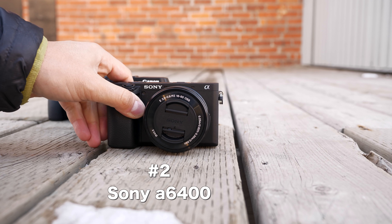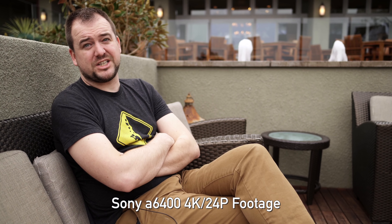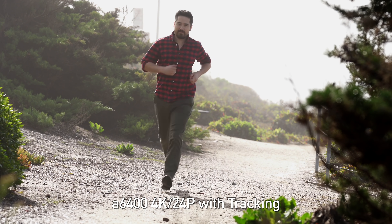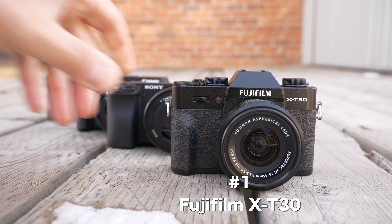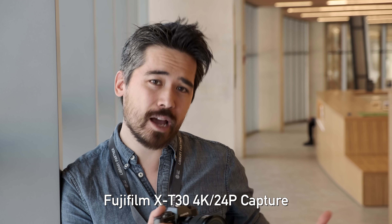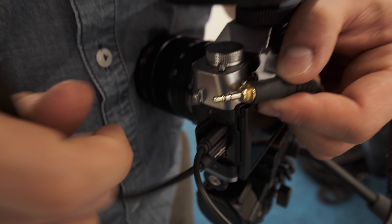Our second place runner-up is going to be the Sony A6400. Right off the bat, its biggest downside is poor rolling shutter performance, so you've got to watch camera movements. But everything else is proven and effective — Sony has been in the video game a long time. You get sharp 4K video, cumbersome but very effective autofocus, and fantastic log profiles and HLG flat profiles. It really does give an earnest videographer the tools they need. Our number one winner goes to the Fuji X-T30 — fantastic video quality and so much beyond that. Great color, 10-bit recording to external devices, a headphone jack through the USB adapter, great manual controls, the least amount of rolling shutter out of any of the cameras, and decent autofocus performance. Although the Sony gives you good video capabilities, if you're really into high-quality creative output, the X-T30 punches way above its price point.